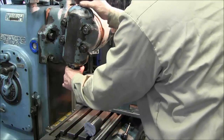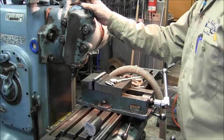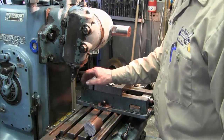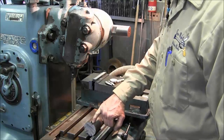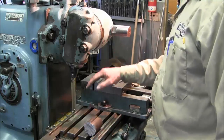And we're going to come over to the part there, and we're going to barely touch on the top. And then we're going to come over past it. We're going to drop down 3/16 of an inch in, and we're going to touch the edge here. And then we're going to take that width, subtract the width of the bottom down in there, divide that in half. And that's how much we're going to come over and feed, and we're going to make a cut.